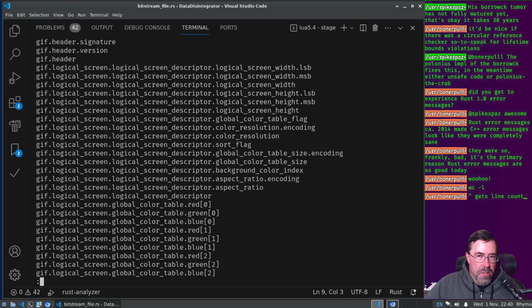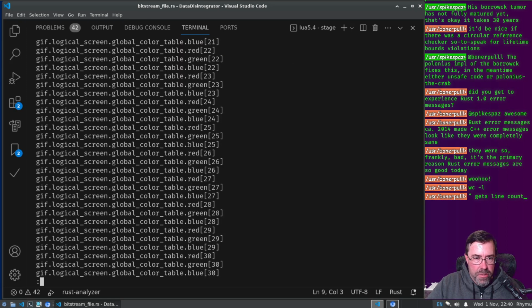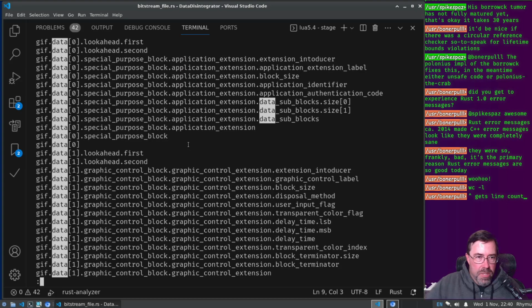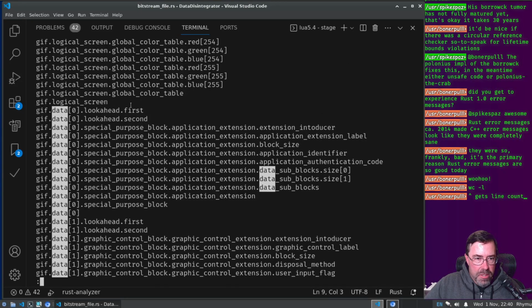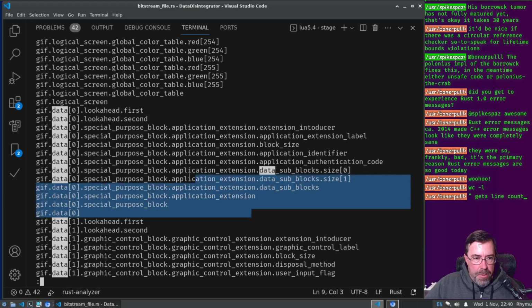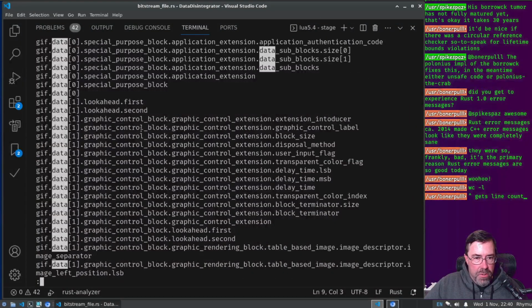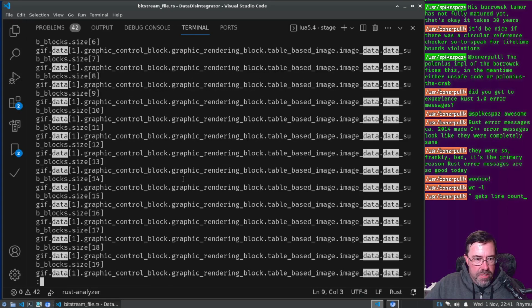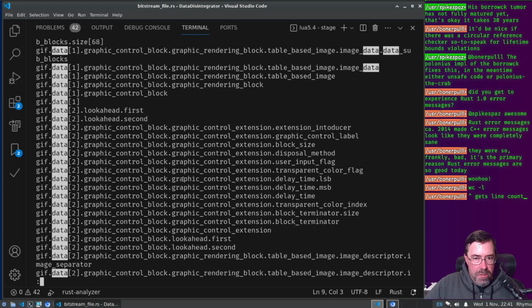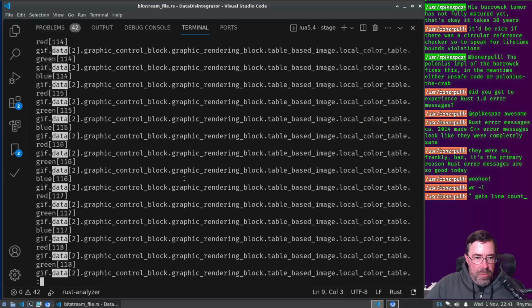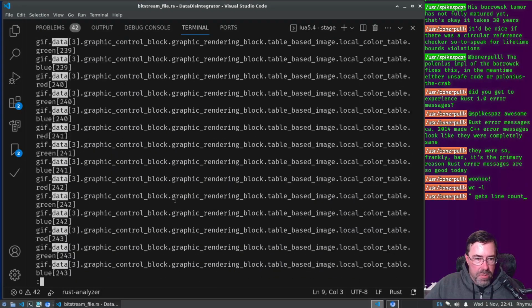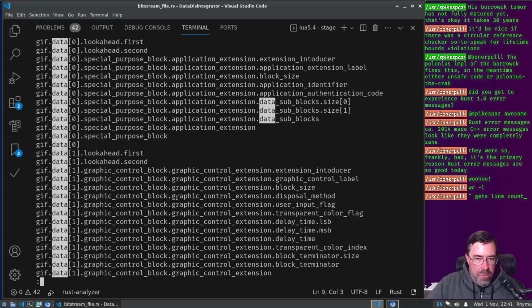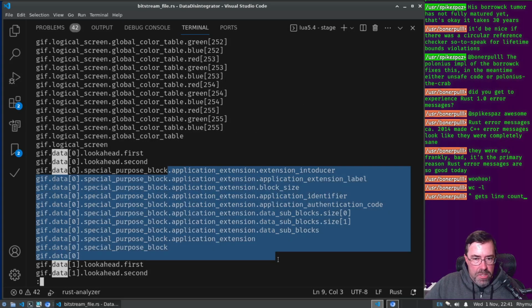Like I always show when I do an intro to the stream, we're doing an in-order traversal of the data structure to parse it, right? So when we get to the data block, it's where things get interesting. We get the color table done, and we're looking ahead. Oh, we found an application extension, and then we found a graphic control block. I think the graphic control block actually has the frame in it. Yeah, because all of these data blocks are just frames, right? So only the first data block was special, and it was the application extension.